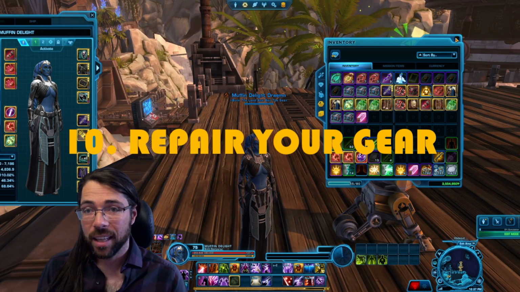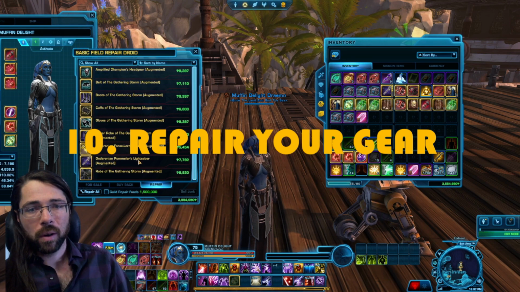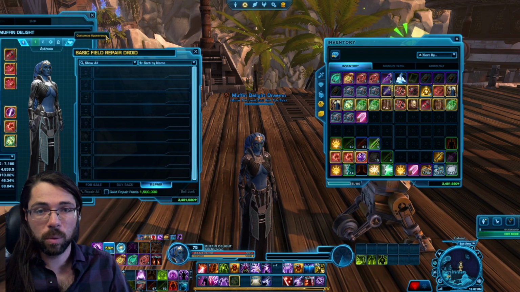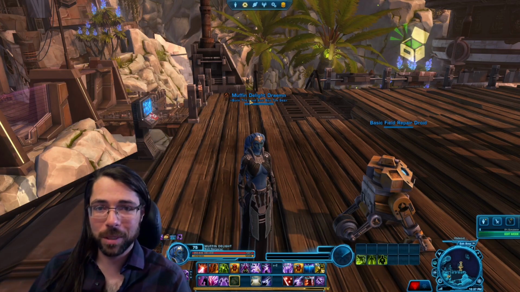So tip number 10, your gear has durability and it will get damaged over time as you're using it. And you can go to a vendor to repair your gear. So if we look here, in the bottom left, there's a repair all, or there's a tab for repair and it shows you all the gear that needs repairing. So I hit repair all. And now when we look at our gear's durability, it's back up to 100%.